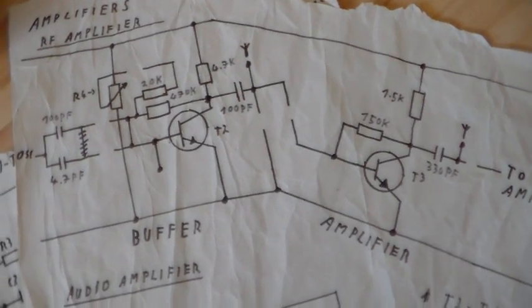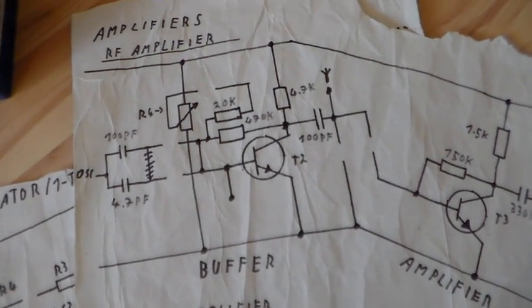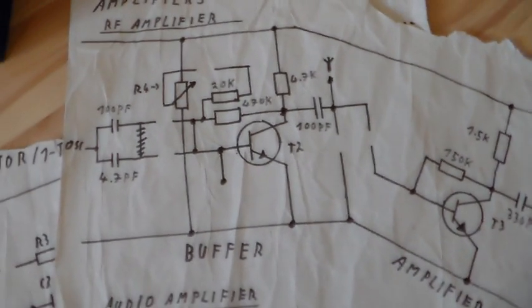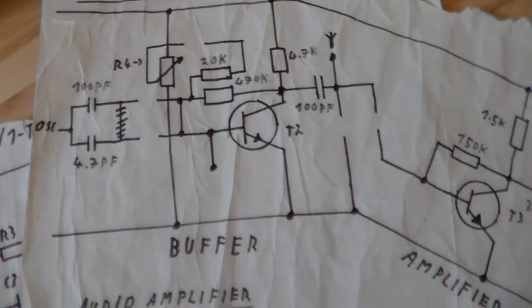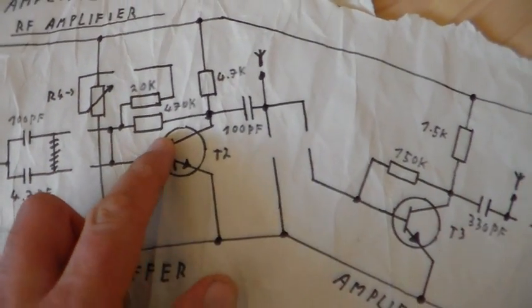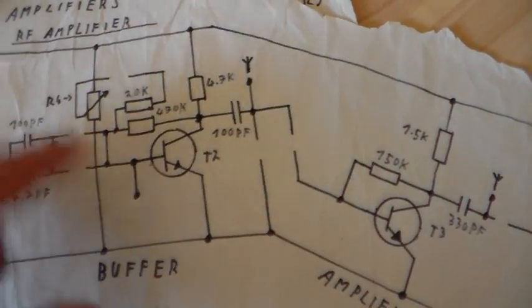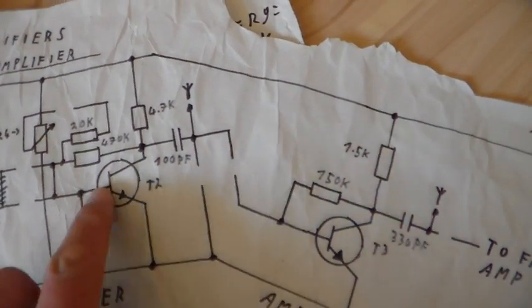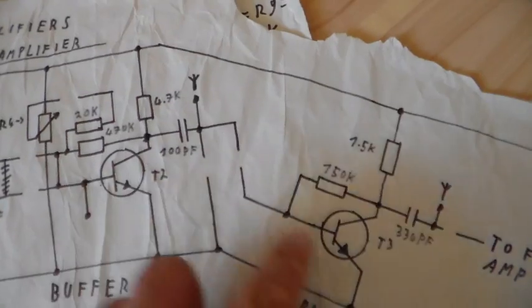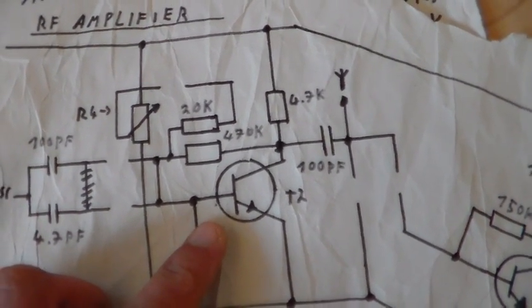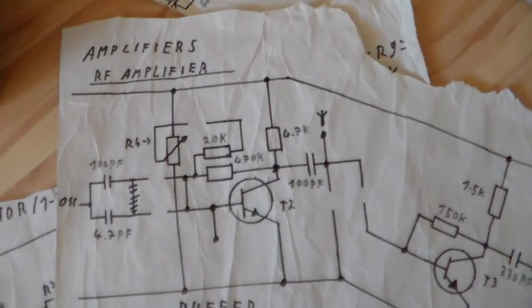That was my video about amplifier in a transmitter and we were talking about an AM transmitter. If the frequency is already modulated by the oscillator, these two stages don't need to be linear. But for an AM transmitter, they need to be linear if you want the modulation to be amplified as well.